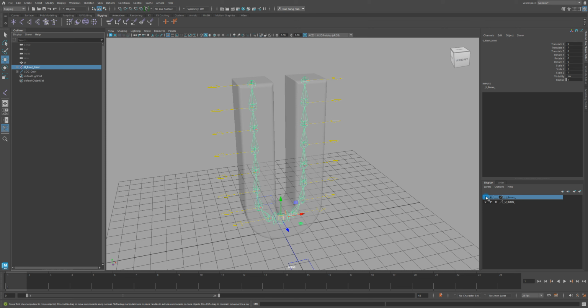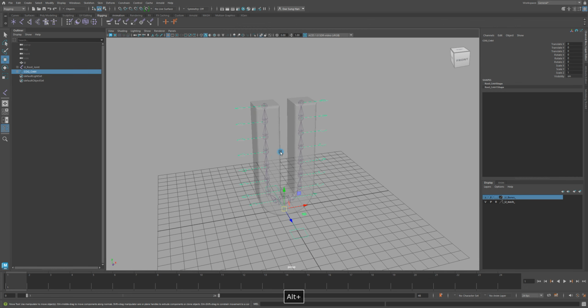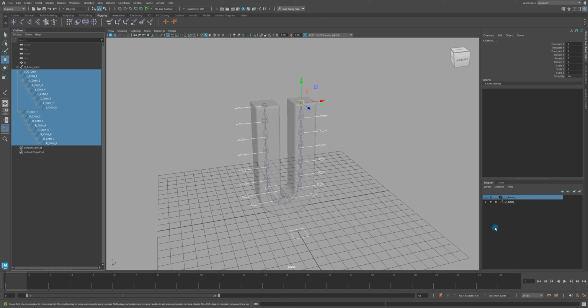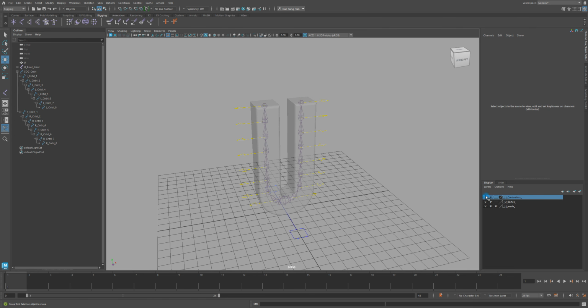So we made the bones, the mesh. Oh, I'm gonna grab the controllers, right? Hold shift and click so we can expand all, grab all of it. And I'm gonna click here and name it controllers, save. So you have controllers, bones, mesh. Very nice.